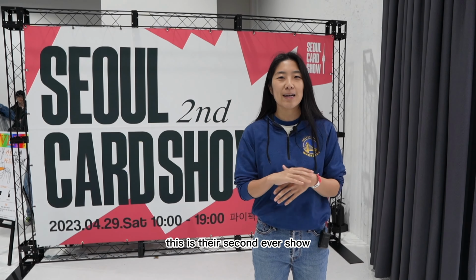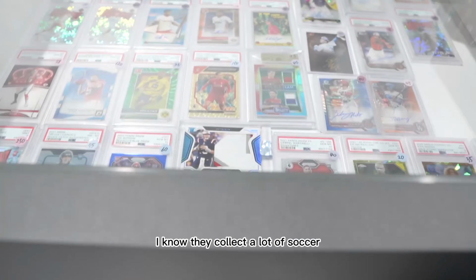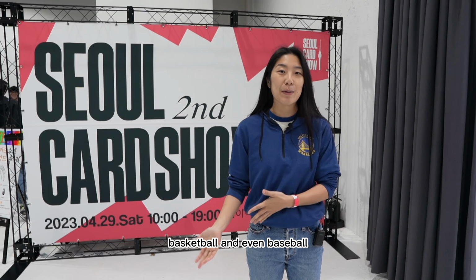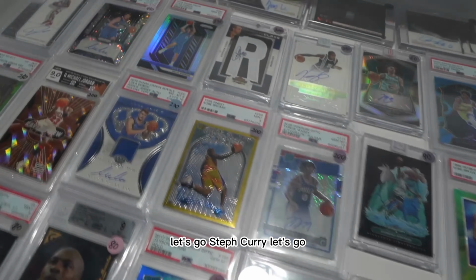This is their second ever show. Very excited to see what kind of cards they have here. I know they collect a lot of soccer, basketball, and even baseball. So let's go check out what they have. Let's go, Steph Curry. Let's go.